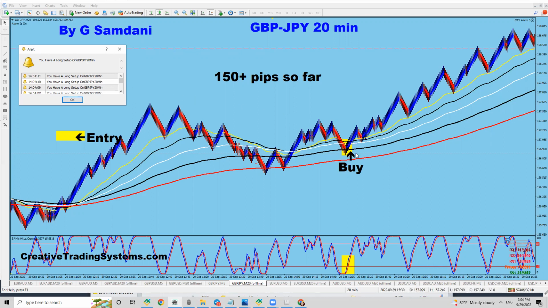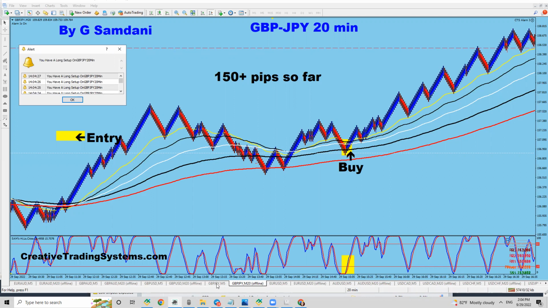What is the long setup and what is the short setup? I saw somebody taking long while the setup is short. So I have to make the video now, right? All right, so here, there are 4 conditions, major 4 conditions.